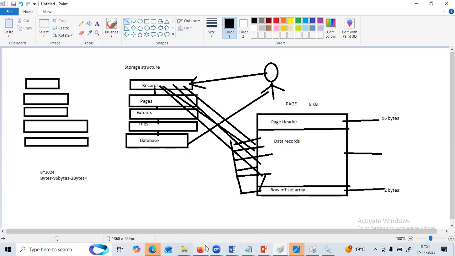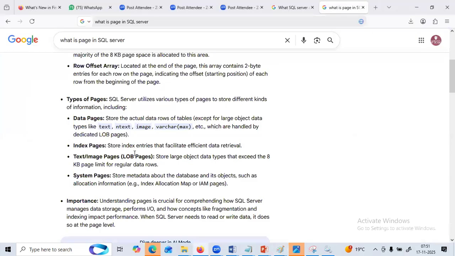Now we'll go to another page, the text or image page. Generally we should not store images or text where the data is stored. Images or text should be stored in a different page. When you create a table, they mention LOB data types, large objects. That time the image data will be stored in the image pages, not in the data pages. Even though the images belong to users, they will be stored in the text or image page.